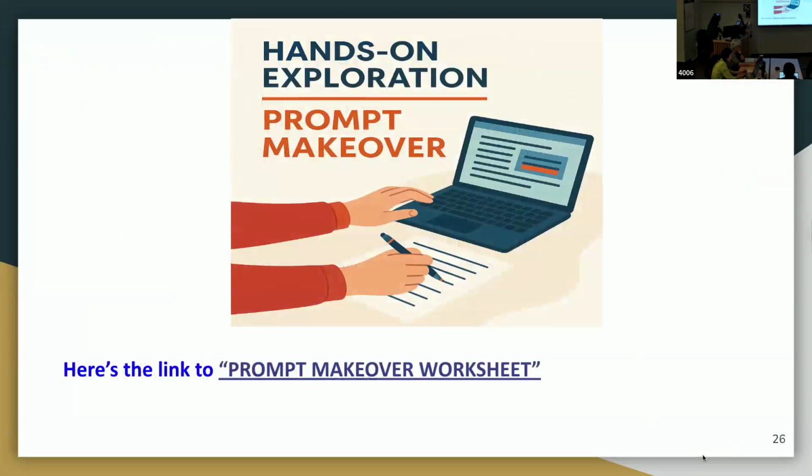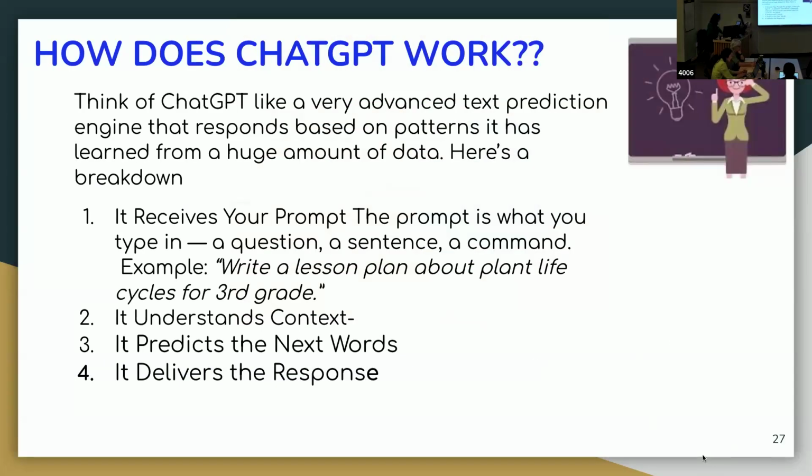Okay, so we are done with this activity. Then we have how ChatGPT works. As we talked about, it is like advanced text prediction. Many times, based on your previous prompts, it knows what your next prompt will be, or who you are, and what kind of answer you expect. So it monitors your patterns. There may be times you are not only asking it about your educational needs, you may end up prompting it for your own personal needs, right? So as an LLM, it also tries to understand you as a personality. What is your personality like, for a teacher or as a human?